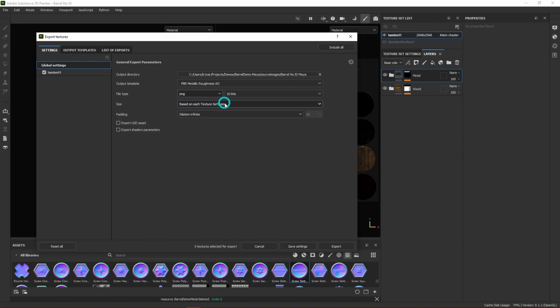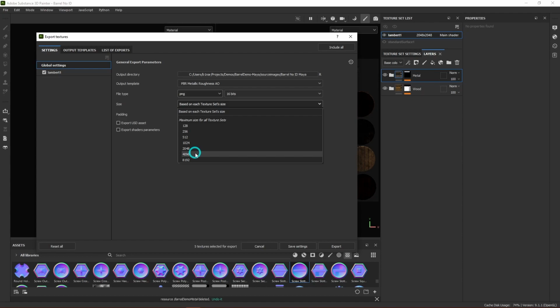And then for our texture set sizes, we set this in Maya when we first exported in our UVs. We set it to 2048. And when we started this file, we picked the same size. You can change it here now if you want. So, 4096 is going to give us a better resolution than what we have right now.